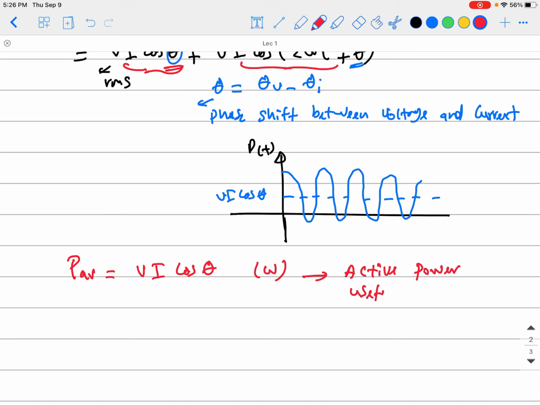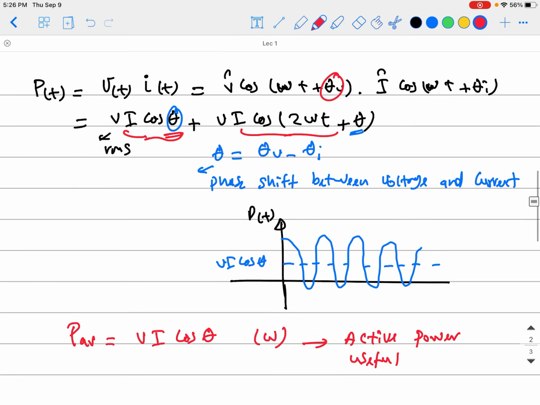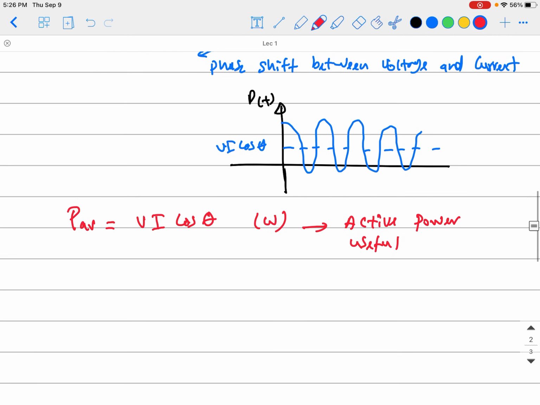Sometimes we call it the useful power, because that is the actual power that is being used, because that is the power that can be dissipated into resistors, so it can be used for heating loads and lighting loads, and that is also the power that can be converted from electrical to mechanical, and that is the thing we're more concerned with in this course. So this amount of power is the power that can be converted into mechanical energy, and that's why we call it active power or useful power. But why do we say that? Because in AC circuits we don't just have this power alone, but we have other powers also.